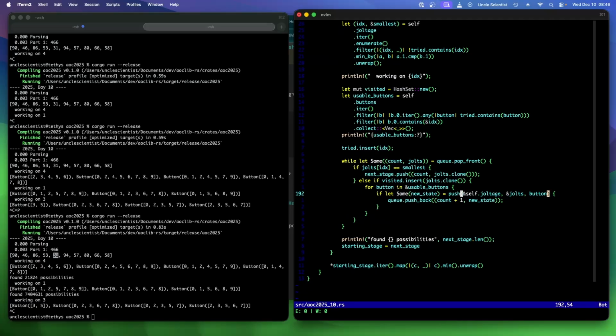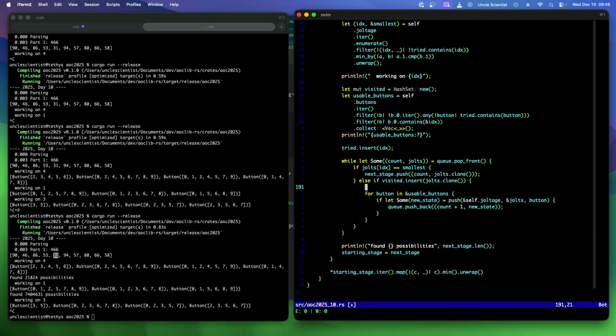So we know the current value. We're working on index. Let val is equal to jolts of index. And we know the value we're trying to get to, self joltage of index minus jolts of index.